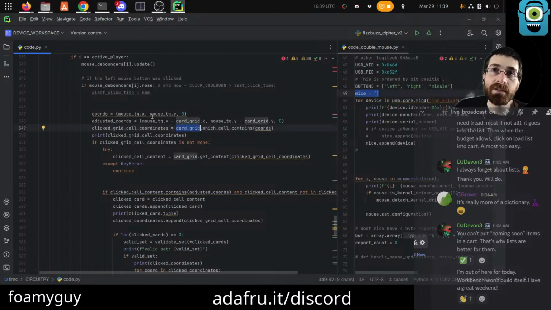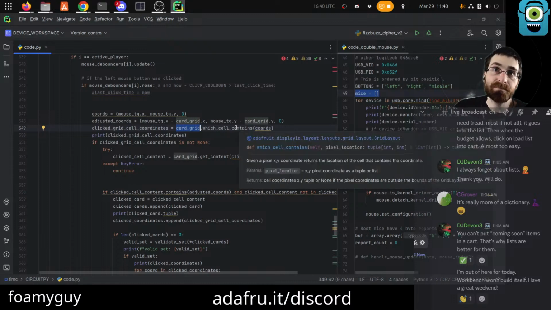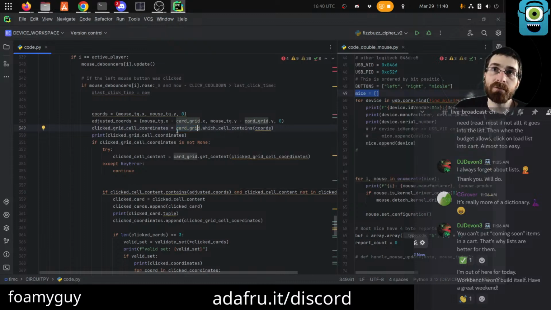So when the left click happens, first thing we do is ask the grid which cell contains the XY coordinates that were clicked. It's either going to tell us none of the cells contain them, or it's going to give us the indexes like 0, 0, 1, 0, 2, 0, whatever, whichever cell of the grid the mouse was in.